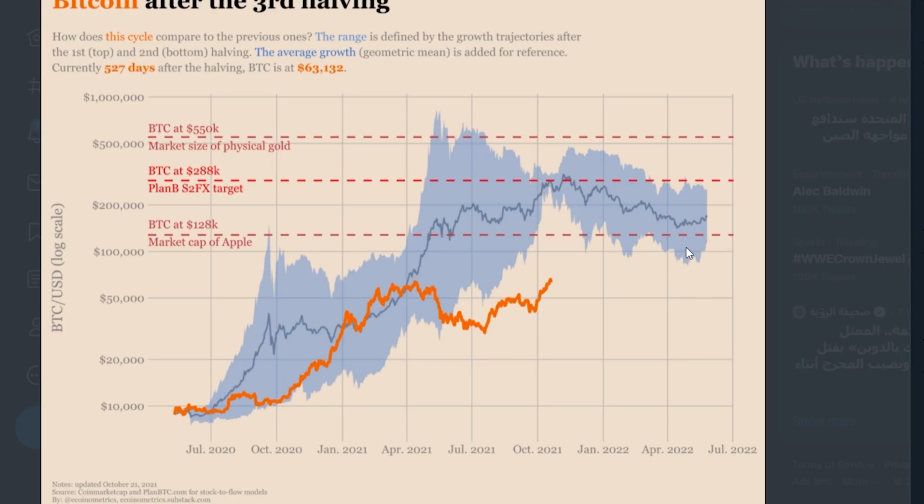Now we only have 2 previous halvings to account for, so it's not that much data, but at least it's something. So if we see a rally, I mean, the peak, if you extrapolate the price growth previously, should be over $200,000. I don't think that that's likely though. I do believe somewhere around $100,000 to $180,000 is more likely. But this should, according to this data and according to history, take place within the next couple of weeks. So I just want to point that out to you because usually after that, we do see the prices start to move down.